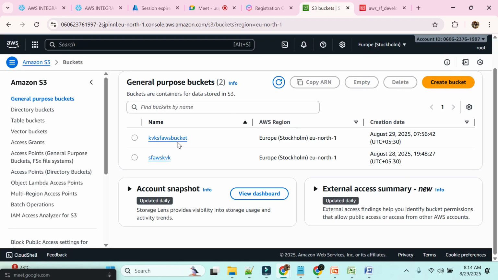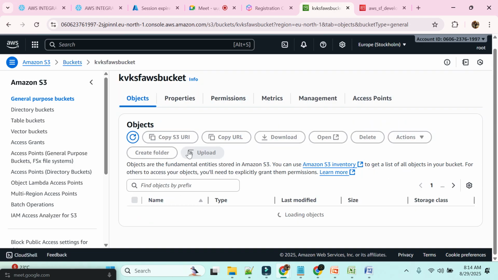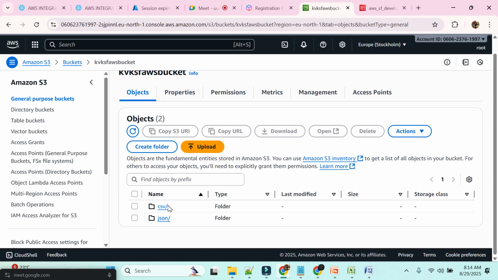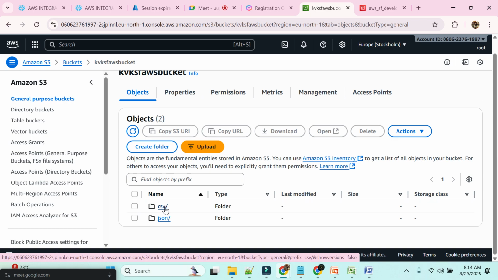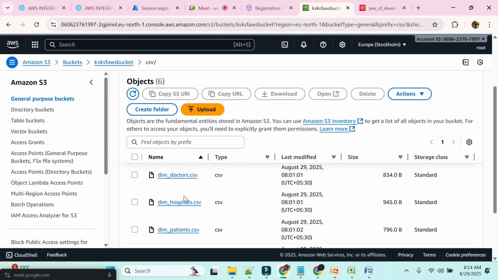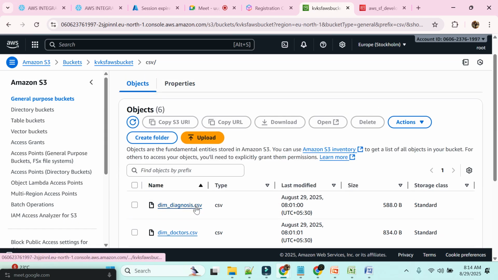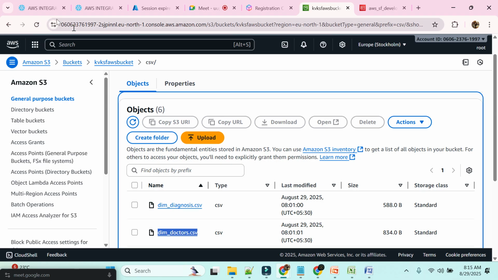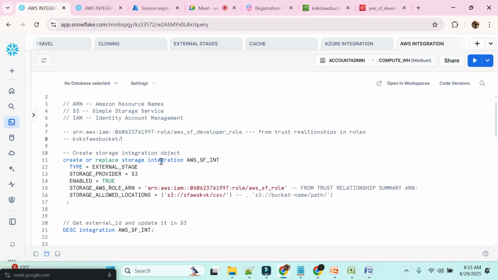Go here, click on this one. Okay, the CSV folder, and let's consider, I'll go with the doctors file first. I'll copy this file name. Copied here.